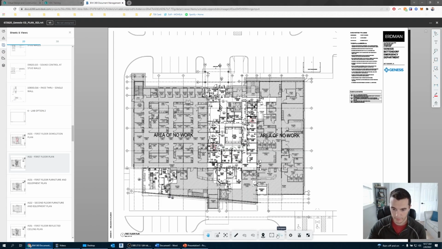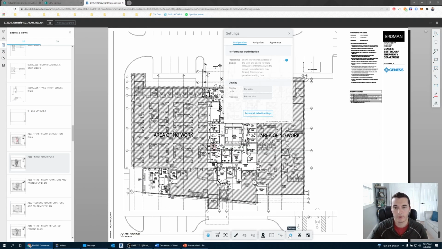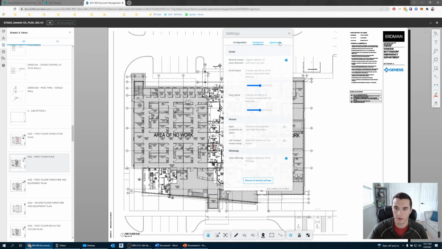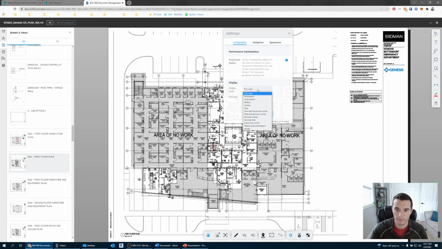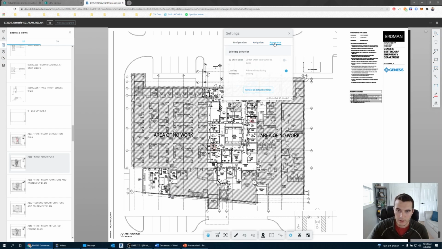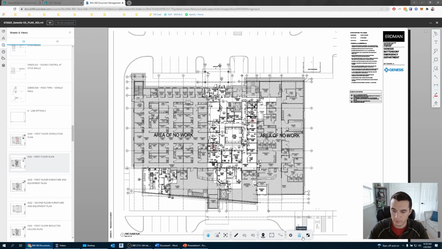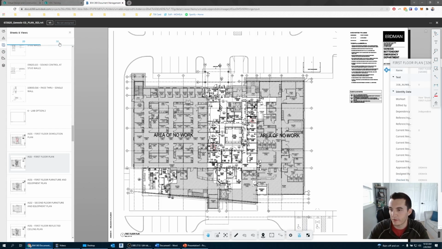All right, so we have more tools. These are settings. I don't really worry too much about the settings. There's really not much change inside of here unless you want to change how you navigate. Configuration is more about what units you want to use. If you use file units, it'll typically do the correct one, but you can override it to where it's fractional inches and feet, and then change the precision as well. You can change the navigation, like I said, or you can change the appearance, but I really don't mess with any of these.